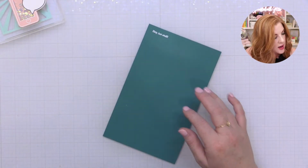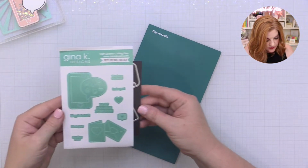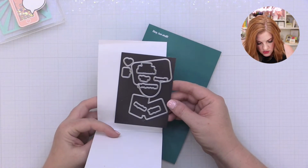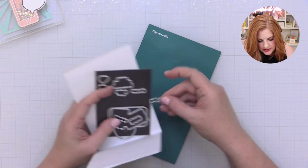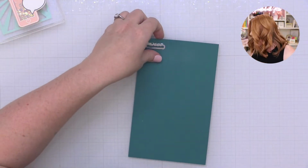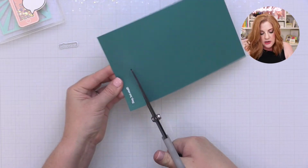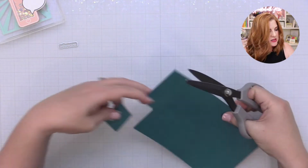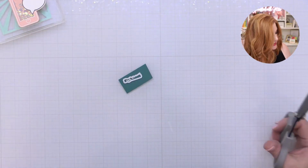And then I'm going to grab the coordinating die. Oh boy. I think it's this one. Oh yes, good. I'm going to die cut that. And I'm going to use the smaller plates for my Anna Griffin Empress to die cut this.